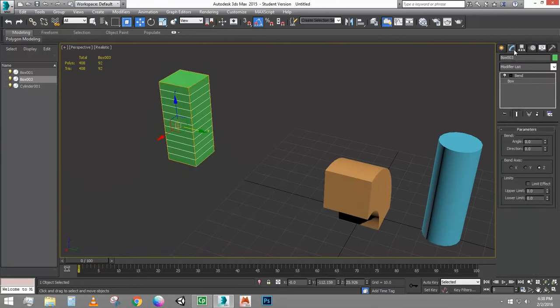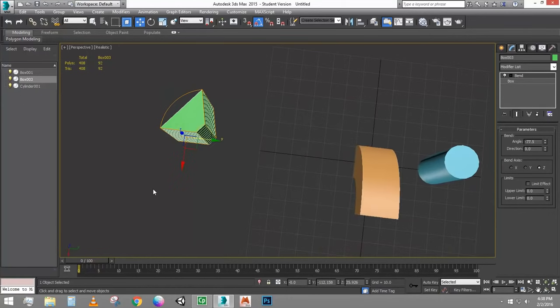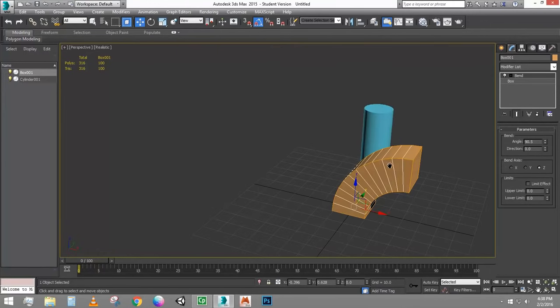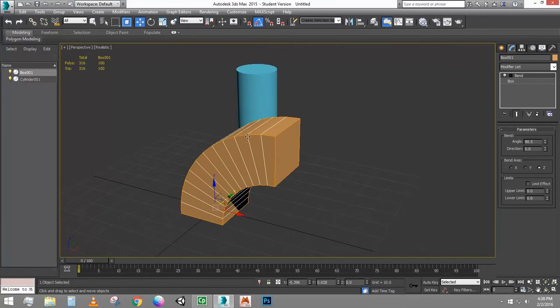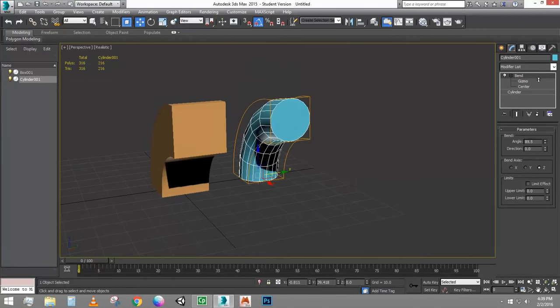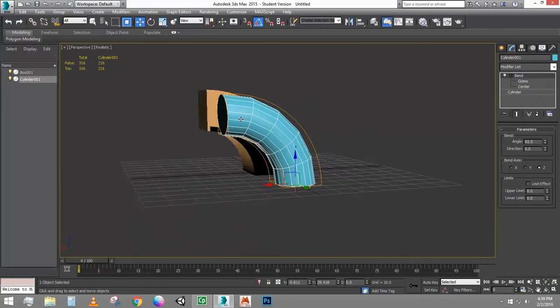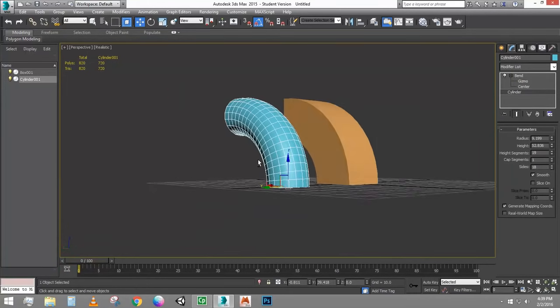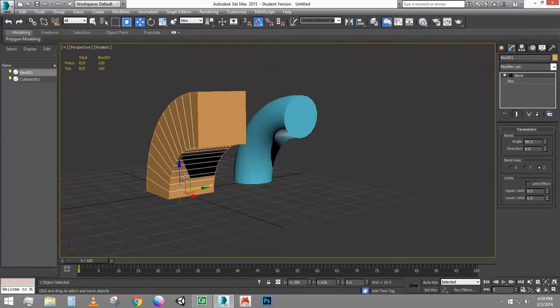I'm going to turn that back off and go back to modify. And now if I try to bend, notice how it's trying to bend along this object's z-axis, not the world z-axis. So this is why we want to create things in the top or perspective view. So I'll just delete that one by pressing delete on my keyboard. Now, if I use my bend here, we can see these two are bending the same way. I can come back down the cylinder and add height segments if I want this to bend a little more smoothly, just like I did with this one.